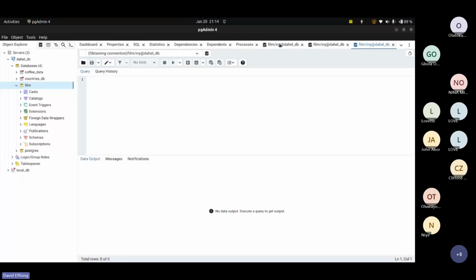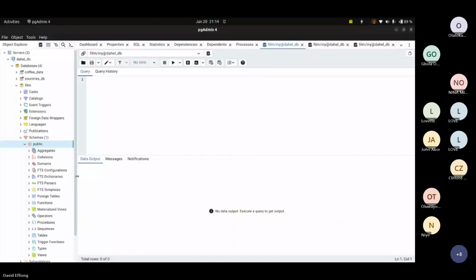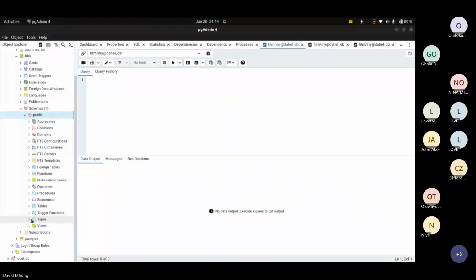So I have 3 query tools open. In the first query tool, let me open the films table. So select, let's view everything from the films table.